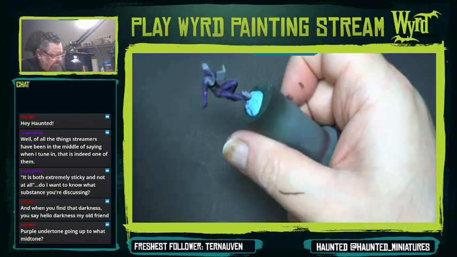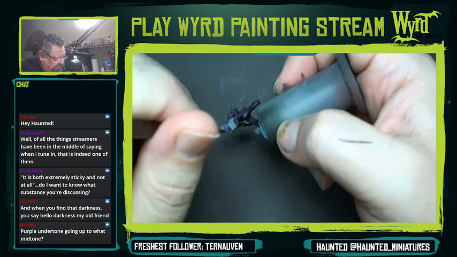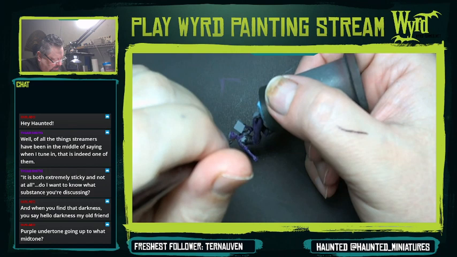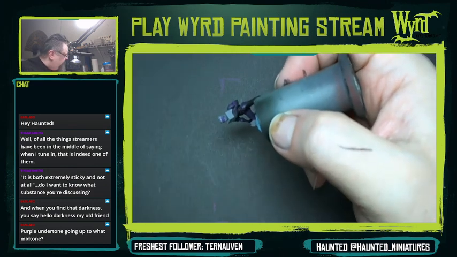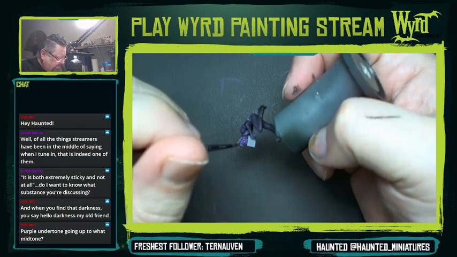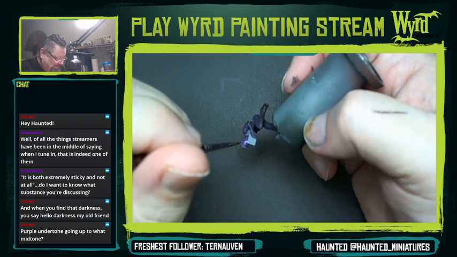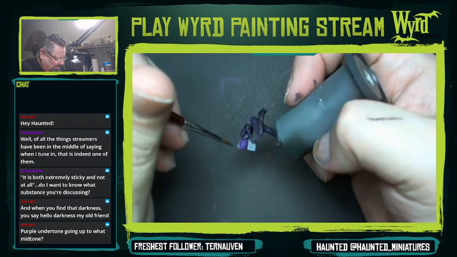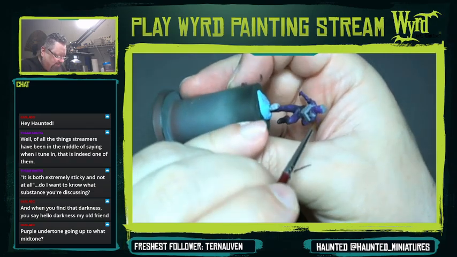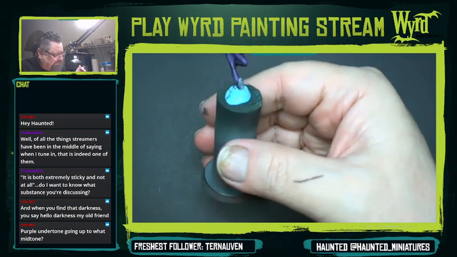So we're just coming in here, finishing up that flesh, the purple on the flesh. It's gonna kind of look like crap until it doesn't. That's the best way I can explain this one. That's kind of the way Dreamer did. He looked horrible until suddenly, oh wow, he doesn't look so horrible now. So yeah.